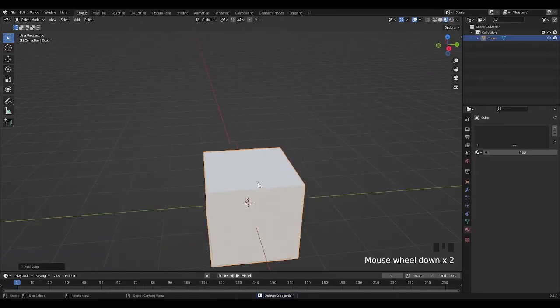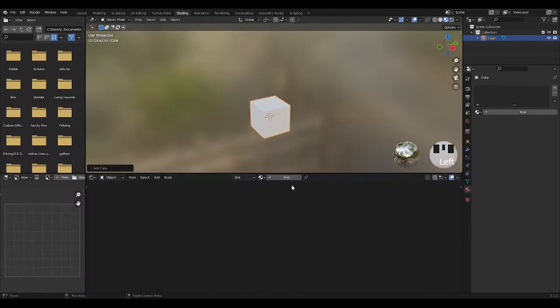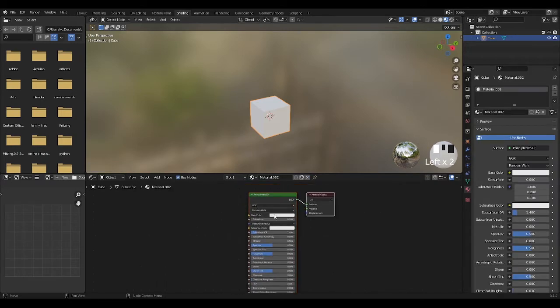So you open a new file, delete your camera and your lights, and you got your cube. So what you're gonna do is go to Shading and add a new color. Now, the simple automatic way is to use a hotkey, and to use that hotkey, you need to turn on an add-on. So go to Edit, Preferences, and search Node Wrangler. You only do this once. After you've done this, you're done. So search Node Wrangler. If it's unticked, tick it. If it's ticked, then good.